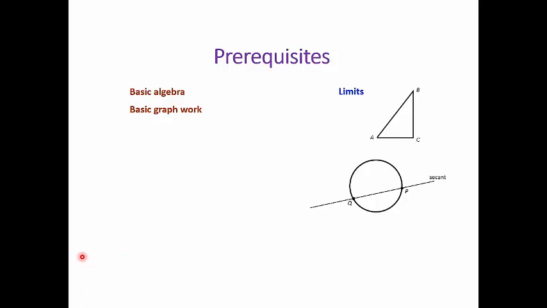And so we do a bit of work on limits to get students familiar with the idea that we're going to use later. Also the graph work, in particular I'm going to be using this equation, which you're all familiar with, I'm sure, for the difference of two squares, P minus Q times P plus Q. And in fact, there are other equations too. This one's for the difference of two cubes, which is also P minus Q times another factor. And there are actually a whole range of these, which I'm going to come back to later on.